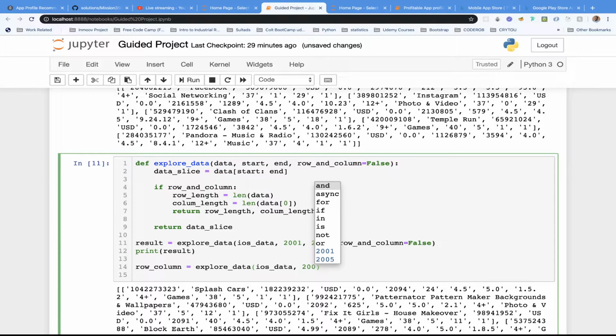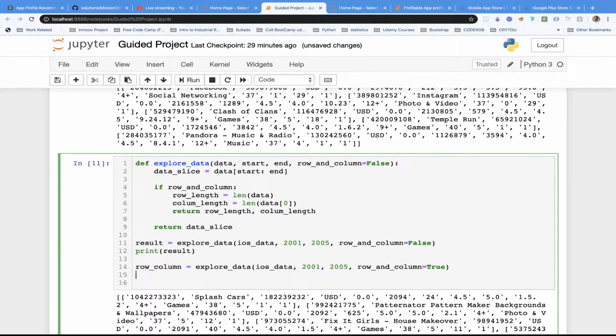I don't know if we have to pass anything here. I think maybe I have to cross-check the function again. In this case, I now set this to true, right? So let's see what this one gives us. So row colon.